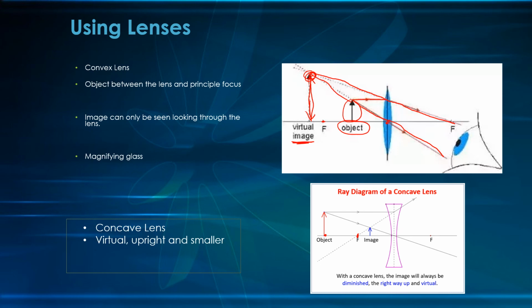And in this case, we have an object with light rays entering the lens and diverging, because we're talking about a concave lens. And if we remember, the virtual image is formed in front of the lens, and we can see in this case that the object is this tall, the image is this tall, so this lens has actually produced a smaller virtual image than the original object. So for the case of a concave lens, the image is virtual, it's upright, but it is smaller.